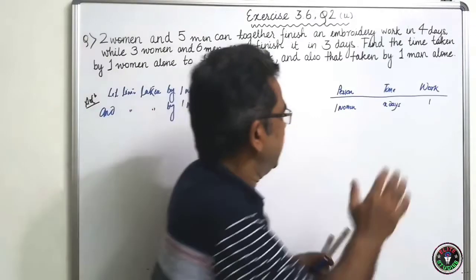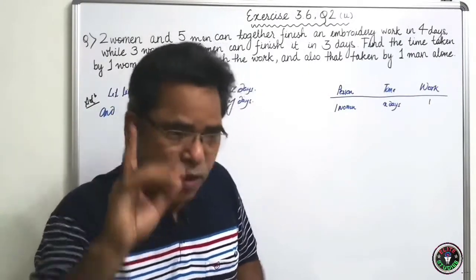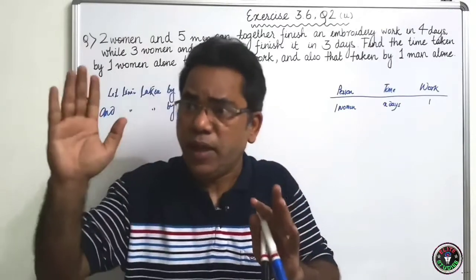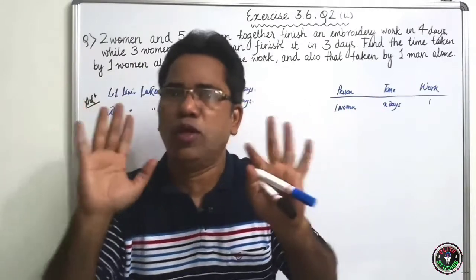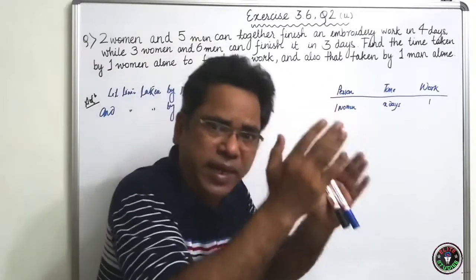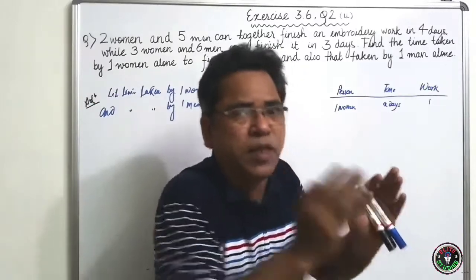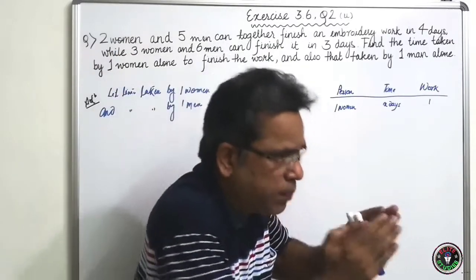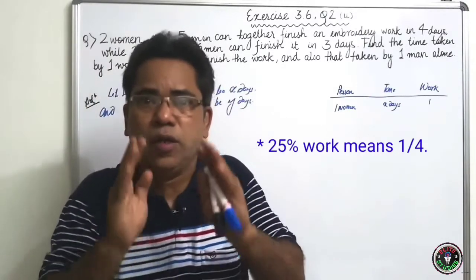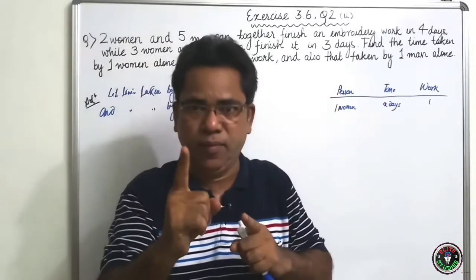Now here work is 1 means, again pay attention dear students, work 1 means a complete task allotted to you. Suppose you have to whitewash the 4 walls of a room. That is a complete task given to you. You have to finish a question paper. That is a complete task given to you. That is 1. 1 by 2 work means 50% of work. 75% of the work means 3 by 4. 25% of work means 1 by 4. So this is called work. So one work means complete work is denoted as 1.